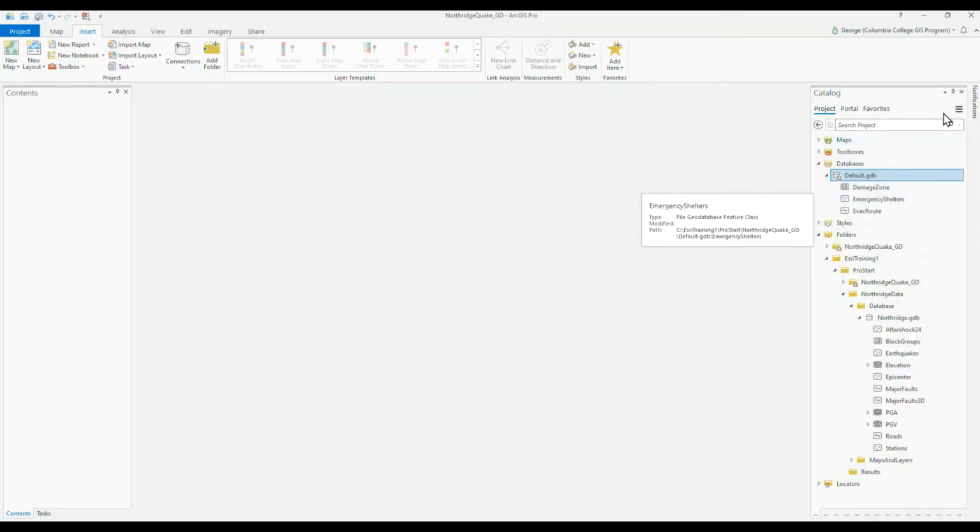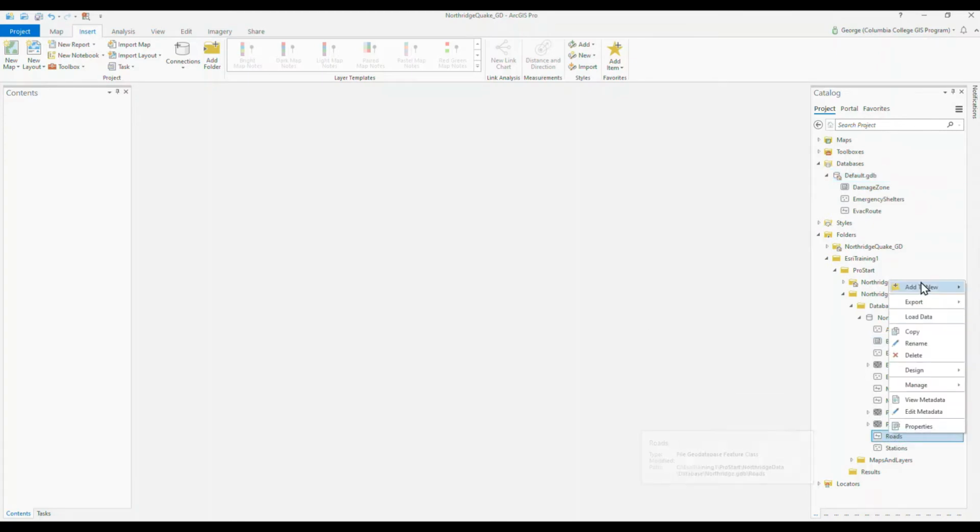So now let's look at the rest here. We'll actually bring in some of our data here. And there's a couple of ways you can do this. So for instance, if we wanted to bring in roads, we'd right click and you have the choice, add to new map, global scene, or local scene.